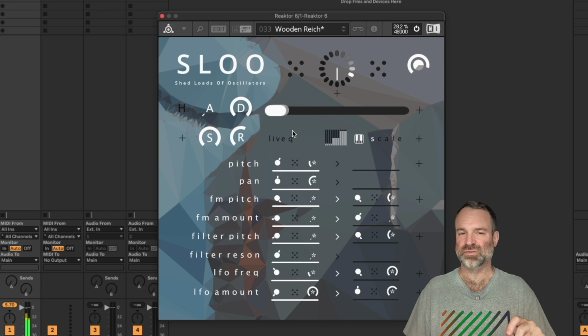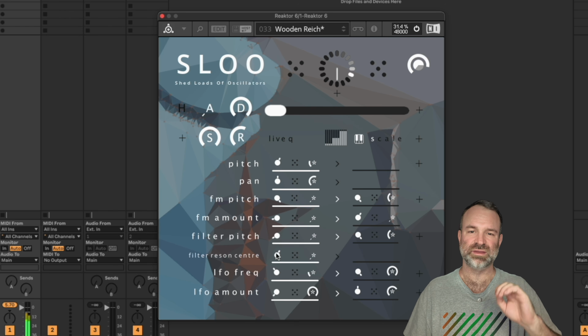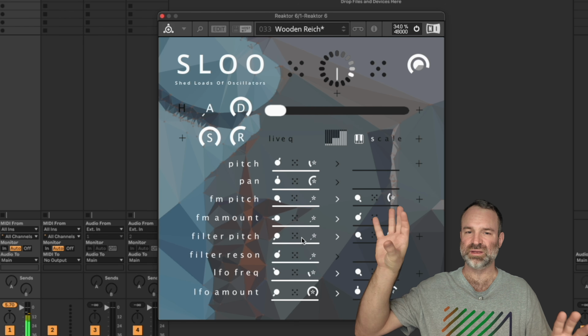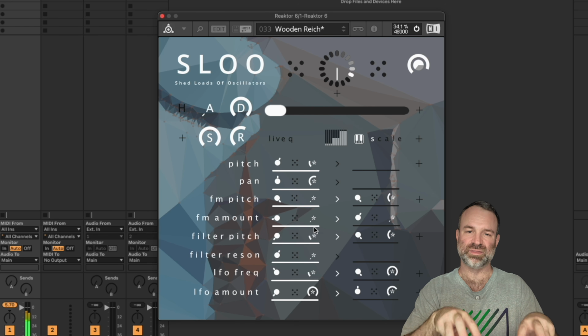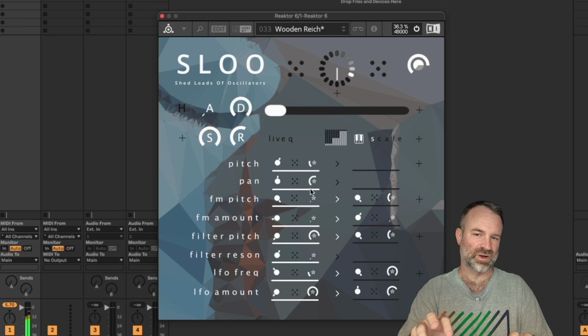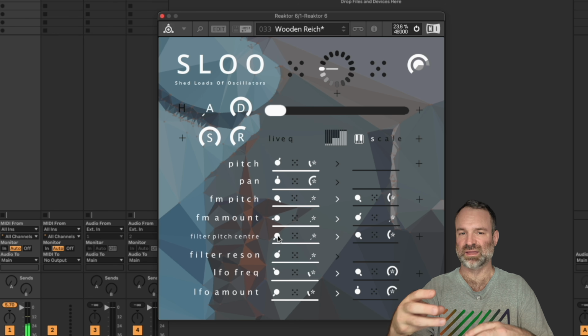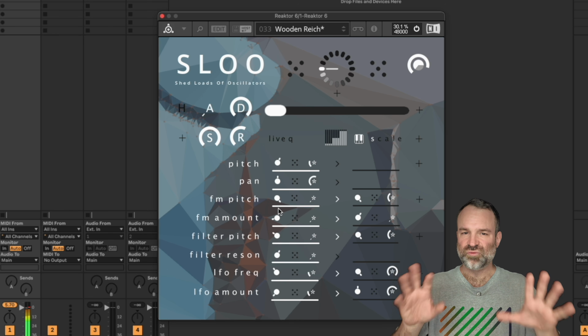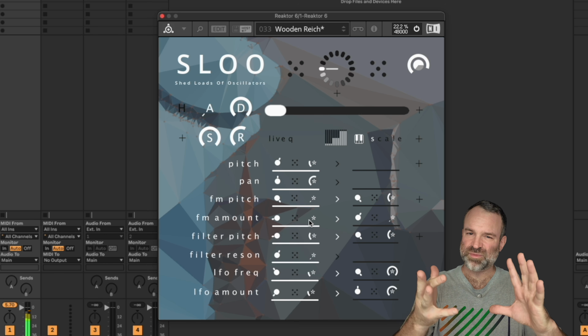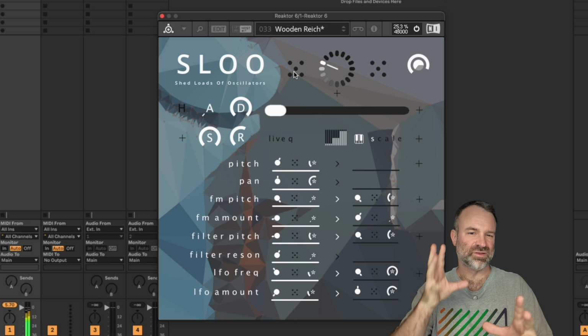Slooh is a synth that uses 48 oscillators in unison mode and spreads them in different ways according to how you play the keyboard, how you spread the parameters, and how you interact and randomize the parameter spreads. It's really good for getting polyrhythmic, harmonic, and melodic beds that shift over time.